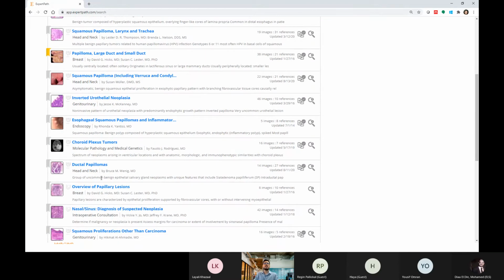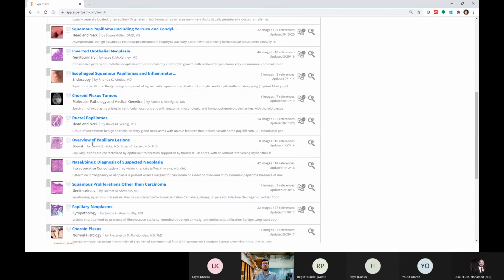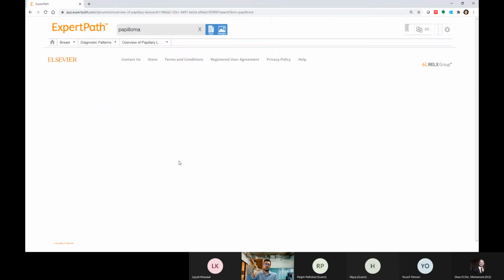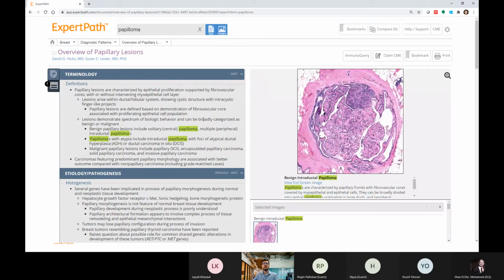Or in some cases, and this is what I want to show, for instance, this very useful topic that's an overview of papillary lesions in the breast section. So this is papillary lesions in the breast, readily available here. And if I click it, as I clicked before to see some overview, you can see that the search term is highlighted in the text. So I can look for a specific description or word, and I don't have to search for it in the text. The platform already highlights this.